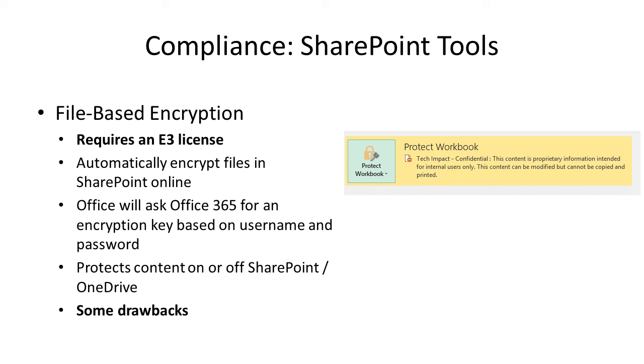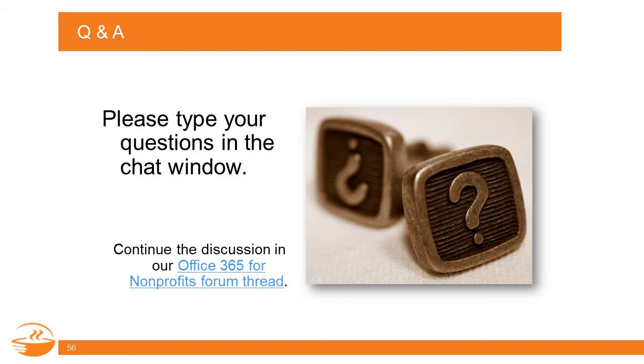We don't have any other questions specific to compliance, but we have a bunch of other questions. I think we're at the point where we can start Q&A officially. Kathy asks: can you have a group shared calendar in Office 365 where you can see everybody's calendars on one page? You can do it in a few ways. Inside Outlook itself, you can overlay multiple people's calendars and show them all together in calendar view or a timeline view. You can also add a SharePoint web part to view up to 10 people's calendars at once. You can also view multiple people's calendars with the Outlook app for iOS and Android.